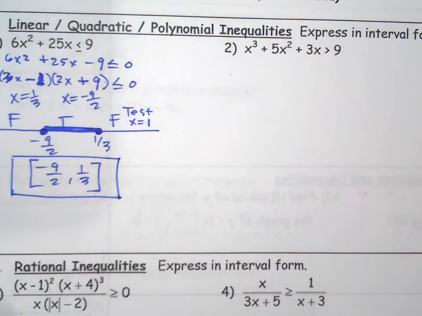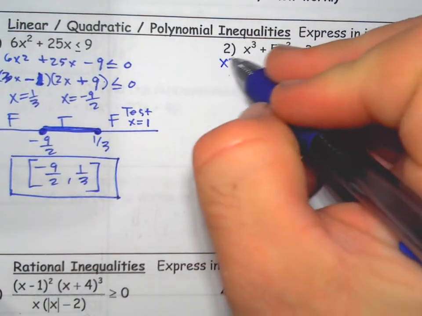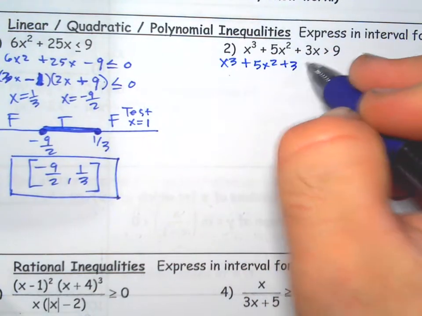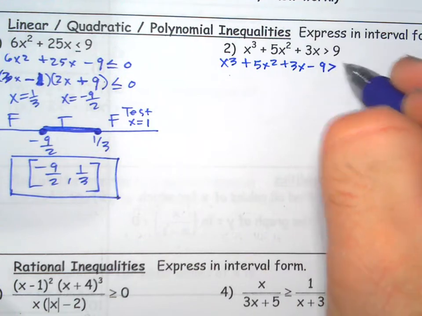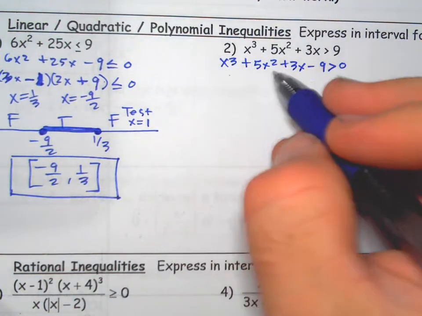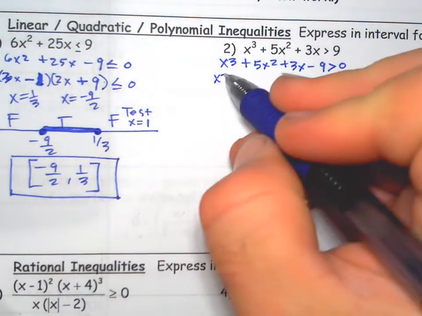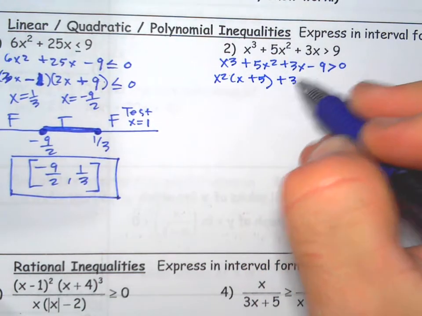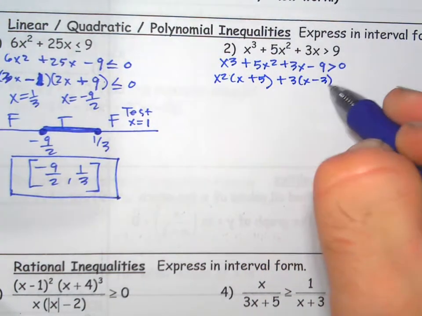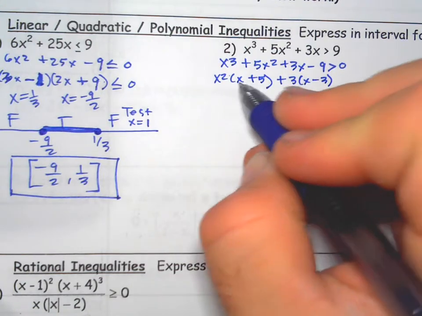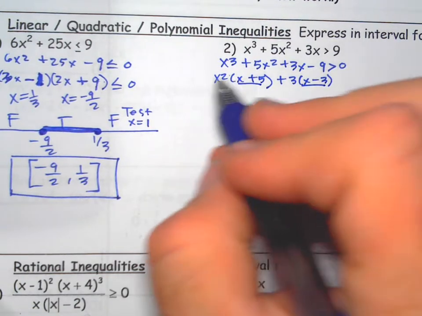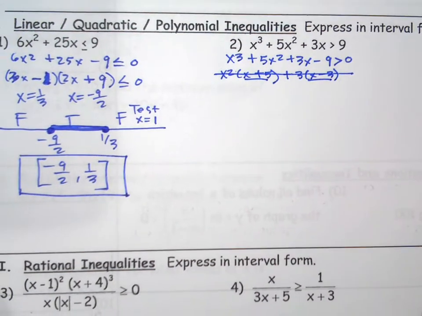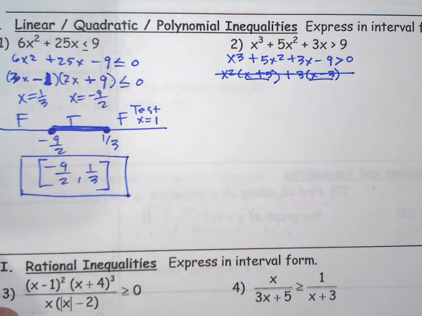Okay, next one. Move everything to one side, standard form. We could try grouping. You're like, well, what's the GCF of the first pair? What's the GCF of the next pair? And if you get the same thing inside both parentheses, then you can do grouping, but we can't this time. So we've got to do rational root theorem, which would work even if grouping did work.